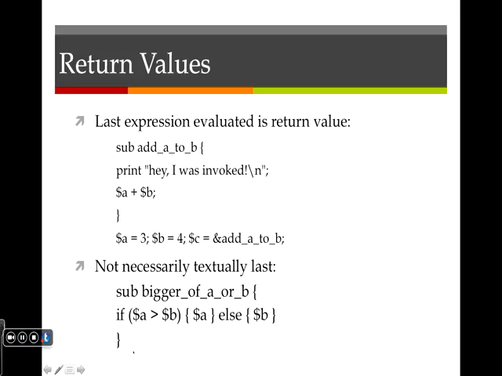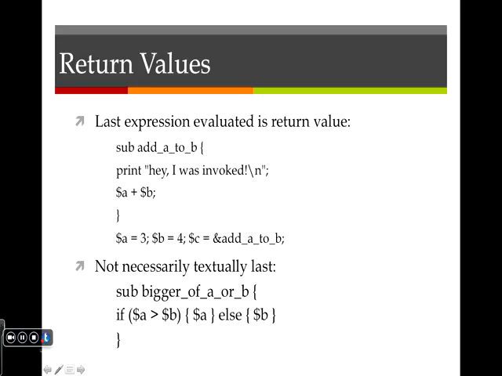It gives me the B, which is a 4. However, if I had the opposite values, if this was 4 and this was a 3, in that case, we'll go to the first statement. A will get the value 4 in that case, so this will be the return value of that subroutine. So the last statement executed here will be this one and not the last one textually.